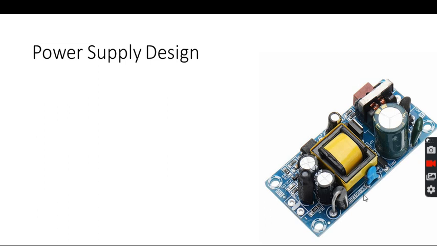Actually, it has an output here. Here AC input is given, and here DC output is taken. So like that, they have created a 12 volt DC supply this way. It may be a buck converter or boost converter. These are the names given to the converters which increase the voltage or decrease the voltage. When you learn power electronics, you'll get to know that. Fine, right? This is power supply design.